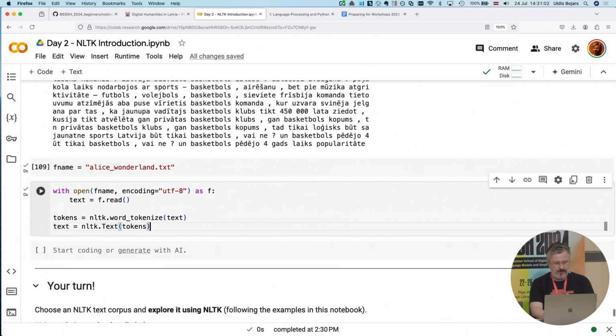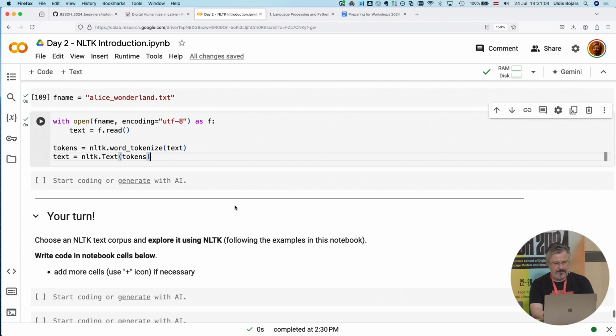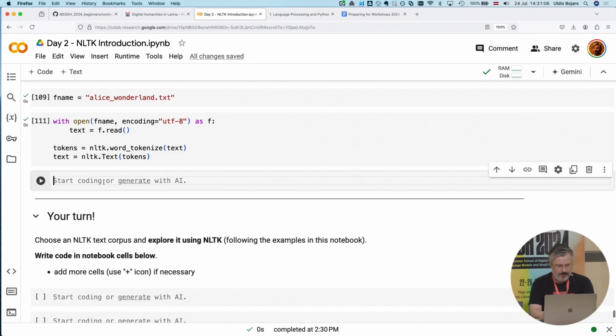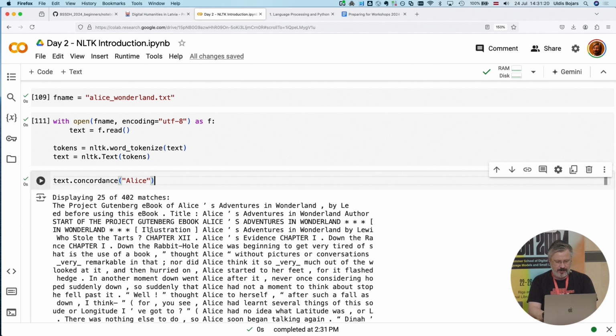So that took some time, but not too much time. And then let's use the same concordance, and let's look for the word Alice. And there we have this text. Okay. Actually, interesting.